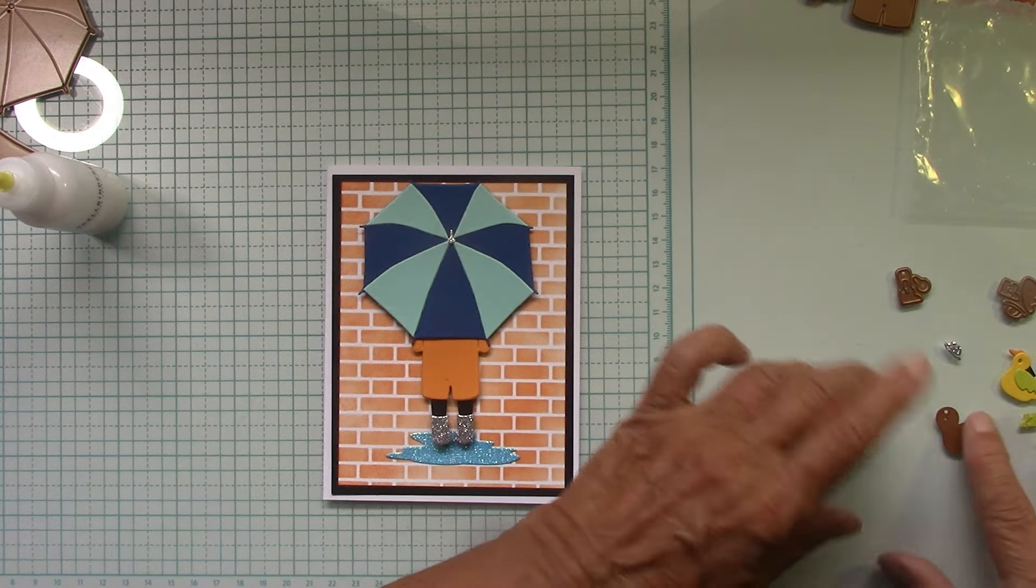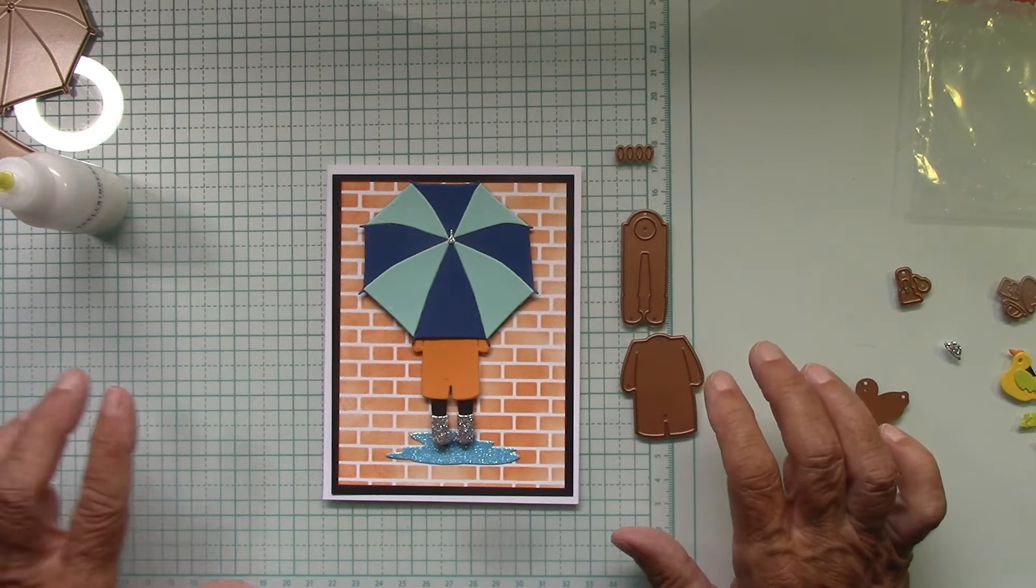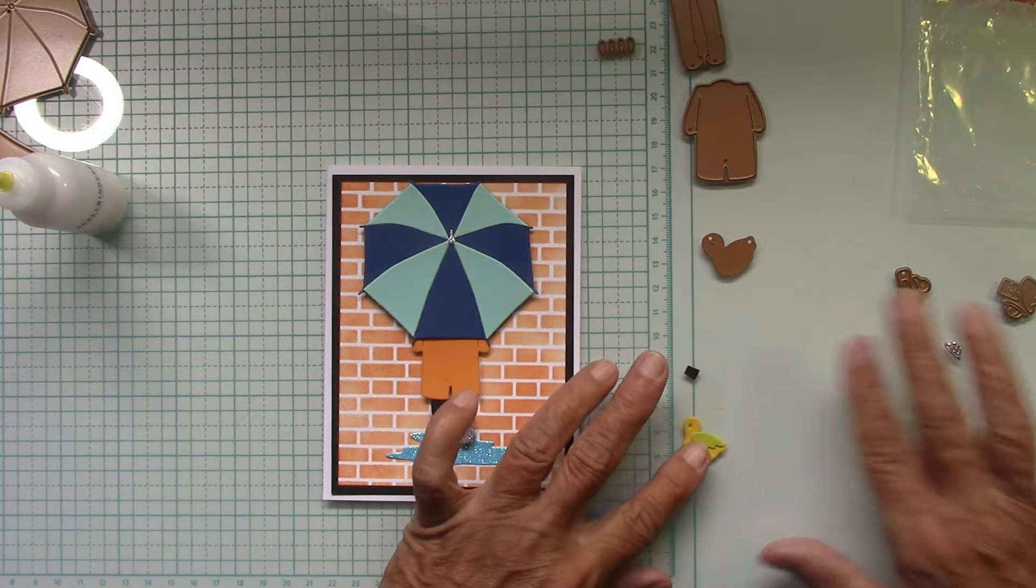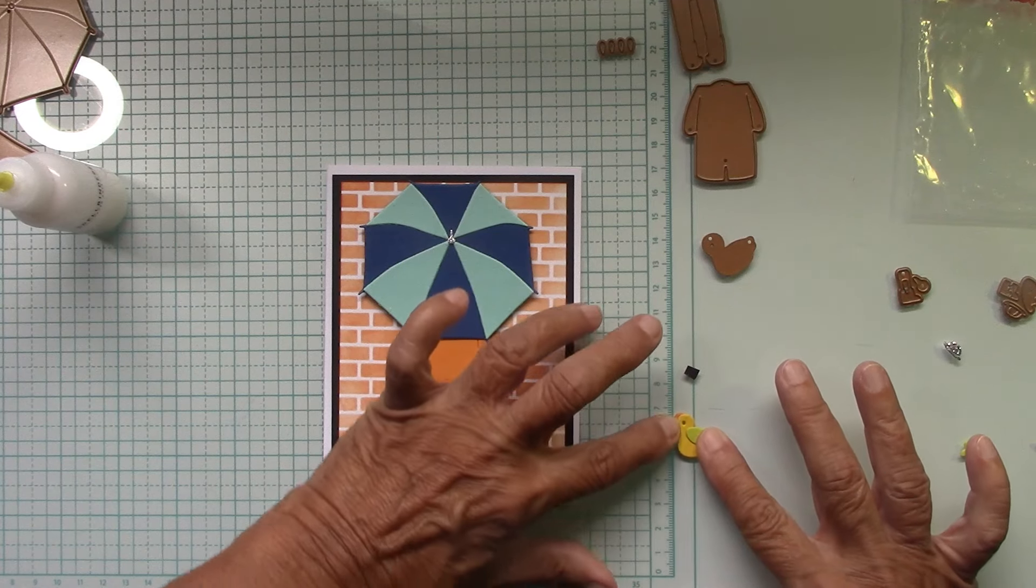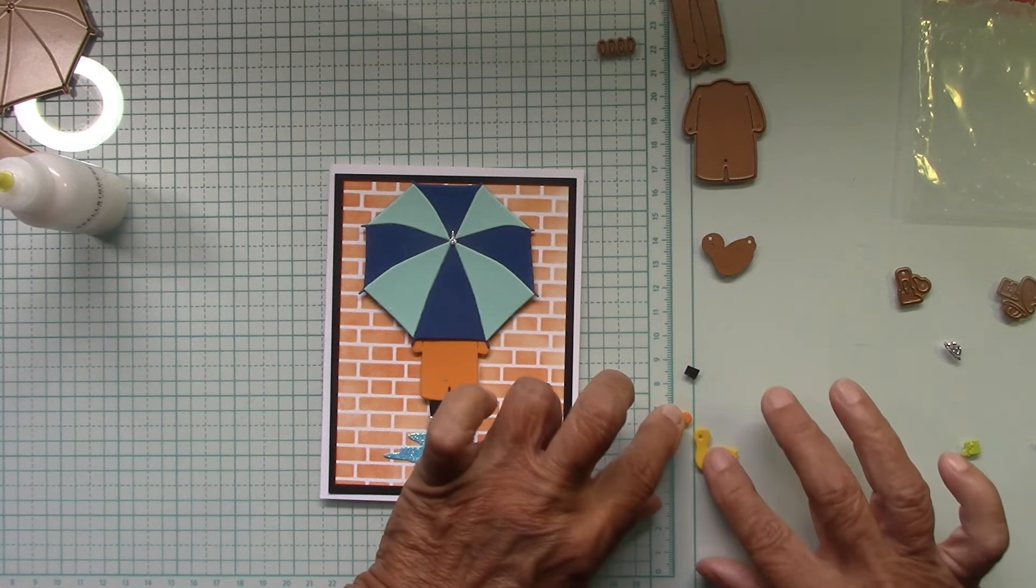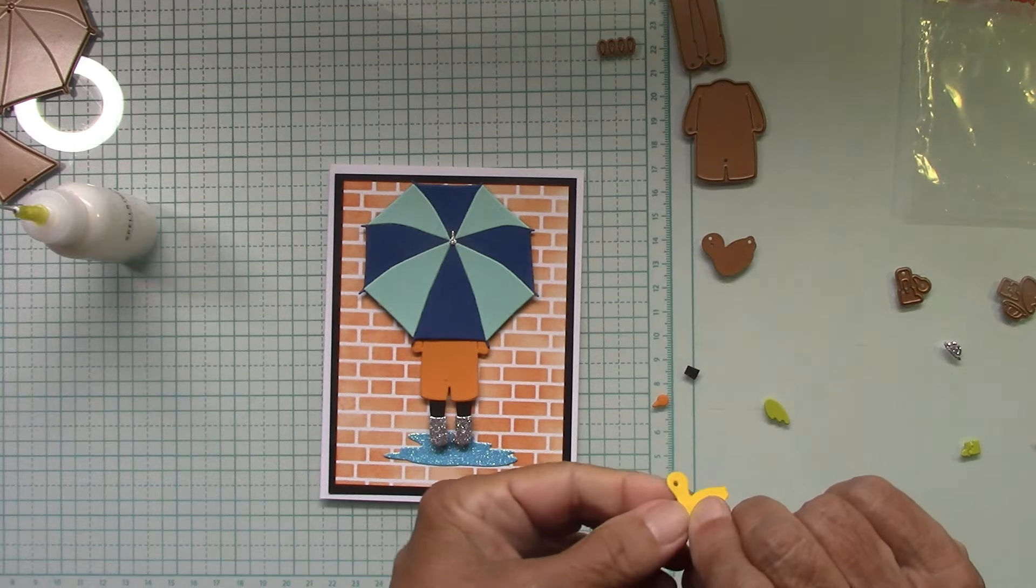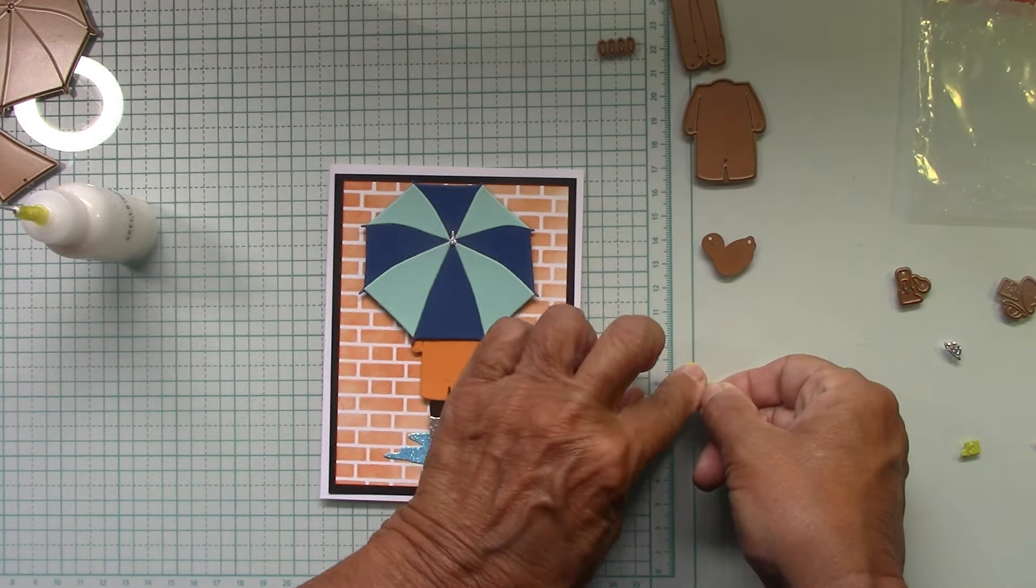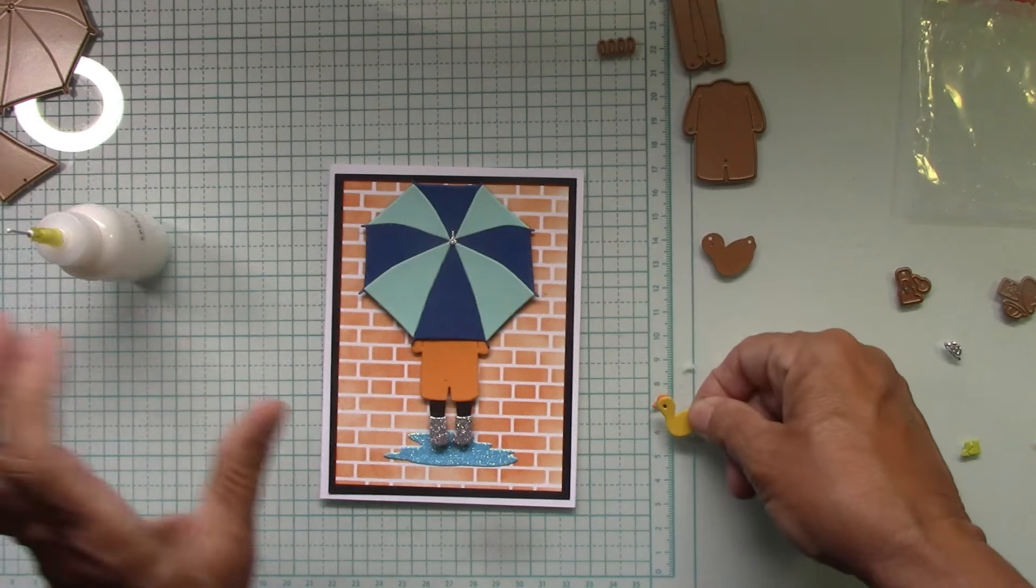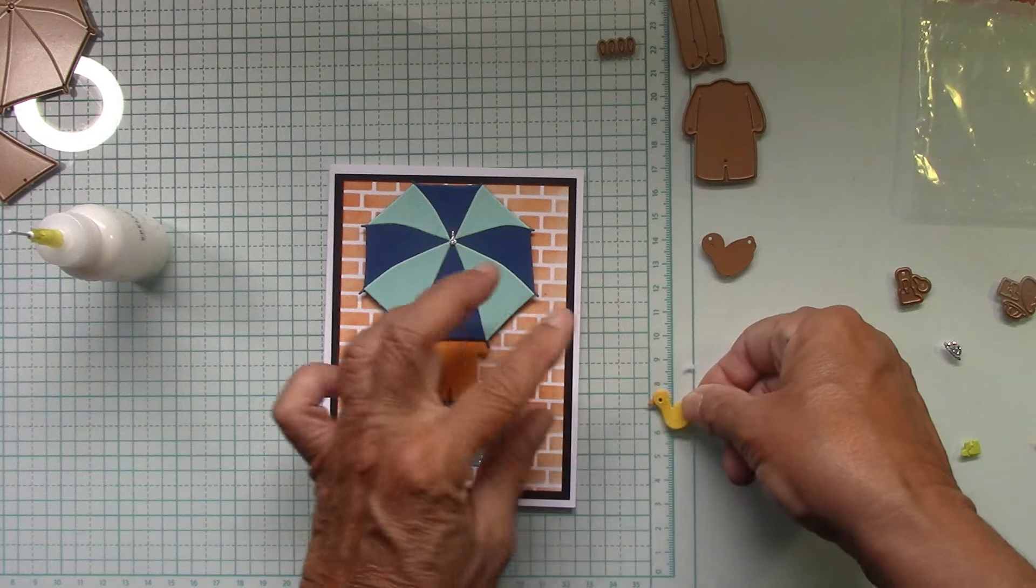Now it comes with a little cute little duck. So these are, this is her rain slicker, these are the legs. I have some raindrops right over here that I will add in just a second. But it comes with this cute little duck. Now this duck again, the beak has like a landing place right here, so if you put the beak on first you're going to get a little orange eye. So I want to have a black little eye. So I'm going to go ahead and put some glue, and then another little dot back here, and I'm going to put its little beak on. Maybe, just like that, cute.